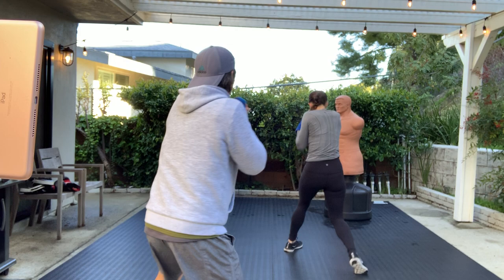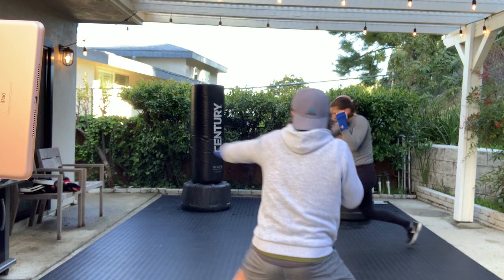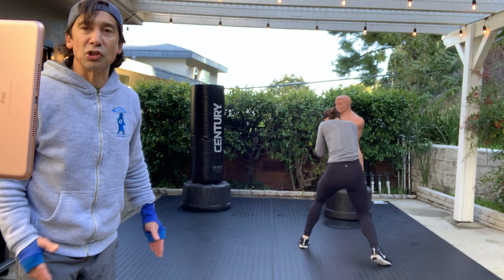And then my temptation, I really want to step in on that right hand. So it's boom, boom, slip, slip, out, boom, in. In on that angle. Try to take a step on that right hand and turn the body and recover.